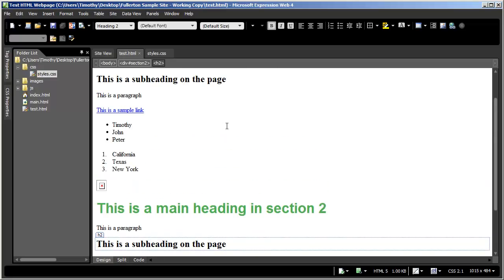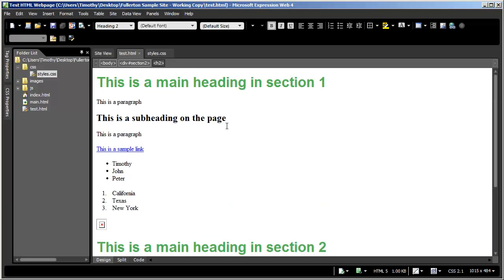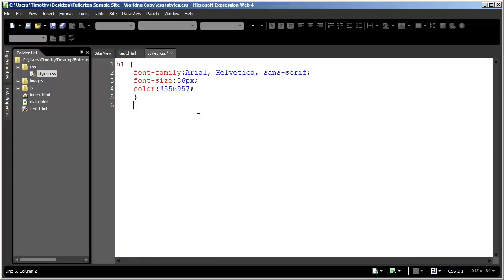And that's the case when you're going to want to use a class style. And again, the difference between a class style and a tag style: tag styles automatically format any element that meets that tag's criteria. In the previous example, we did it with H1s. Whereas a class style is going to apply that style to whatever element has that class attribute associated with it. So again, you write this in exactly the same way. The only exception is you can name your class style whatever you want, but it has to begin with a period. So class styles always begin with a period.